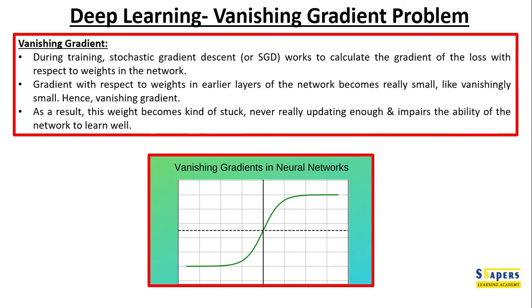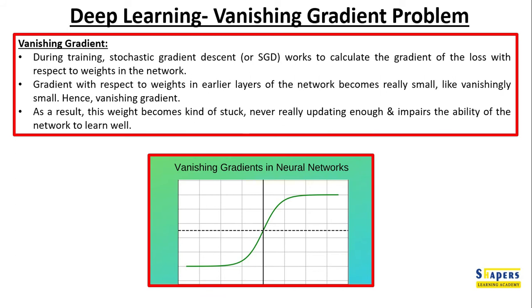Let's understand a problem called the vanishing gradient problem. Before getting into the problem or the theory, let's recap certain concepts. We know about a forward pass or an epoch. An epoch or a forward pass is a complete travel of data through all the layers of the network. Once the data travels through all the layers, the loss is calculated, and with SGD, stochastic gradient descent, the gradient of the loss is used to update the previous weights again. This is the process of making the neural network more efficient.